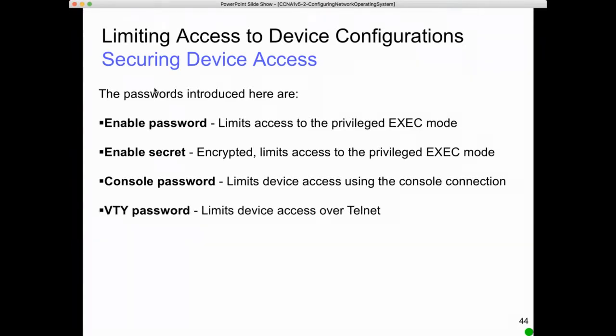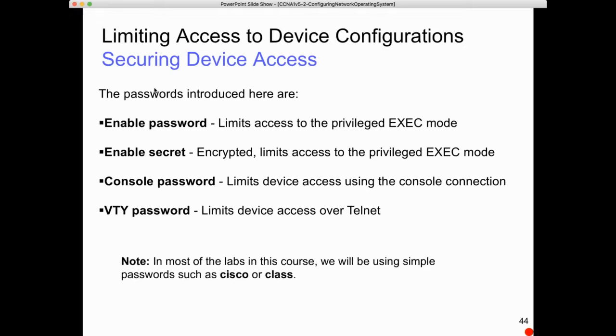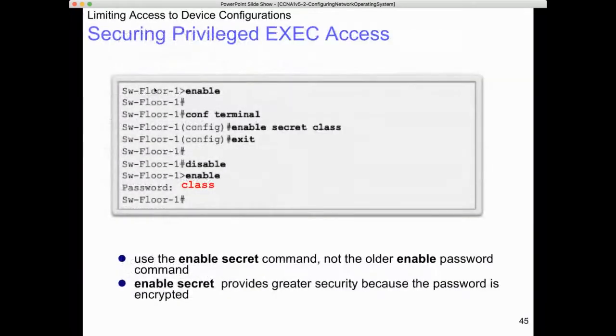We're also going to set the Cisco password for the VTY, virtual terminal. That's if you come in over Telnet or Secure Shell to connect to a device that's already configured. You can't connect to the device unless it's already been configured. You have to go through the console ports first. We'll use Cisco or class all the time.